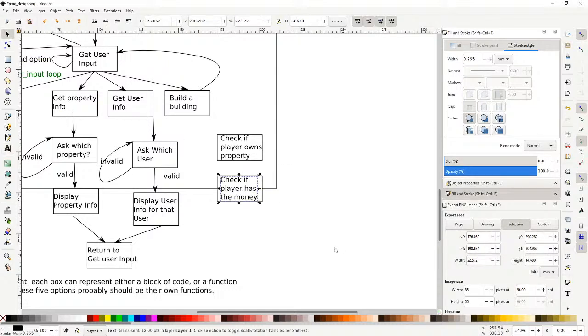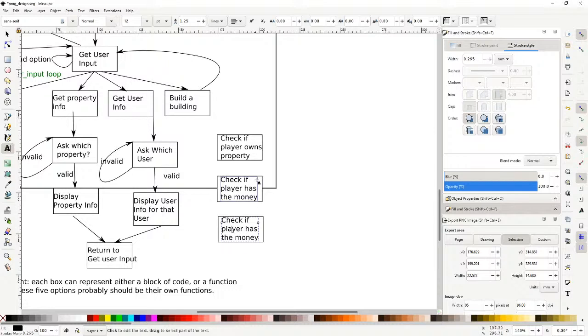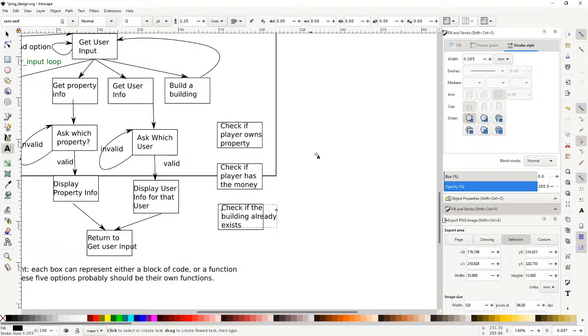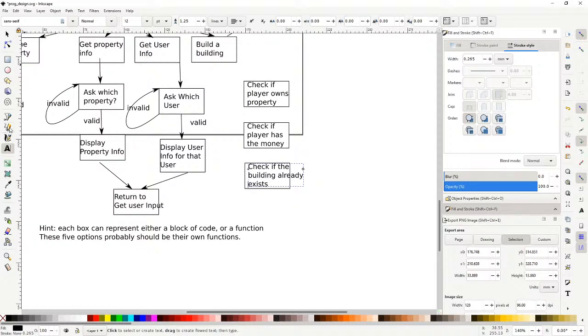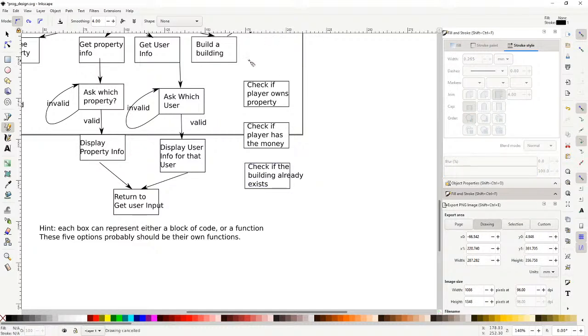And then if the player has the money, you want to check if the building already exists. Those are basically the three things that I can think of right now that you want to check.